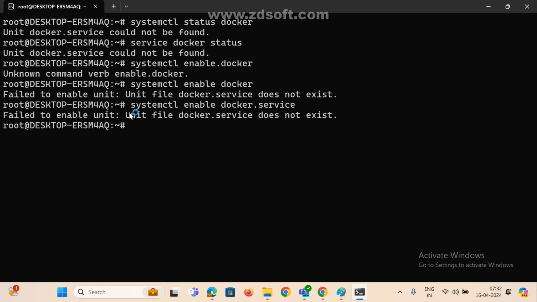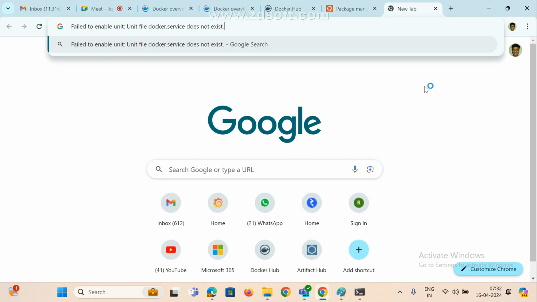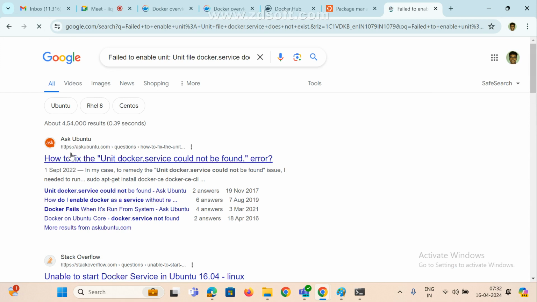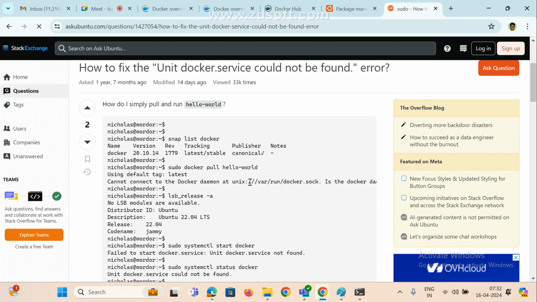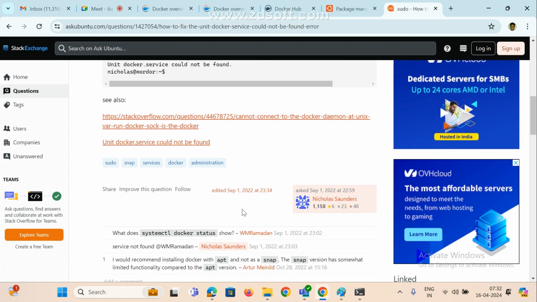It failed. This is a different OS, right? We need to check it. systemctl status docker could not run.